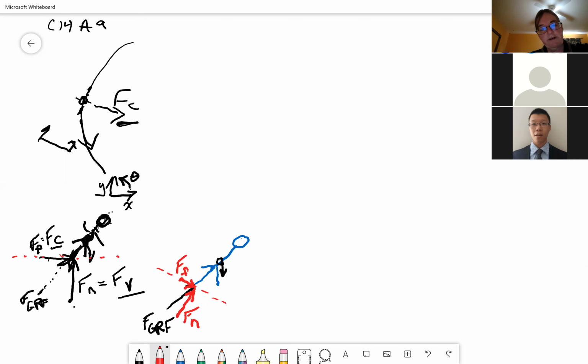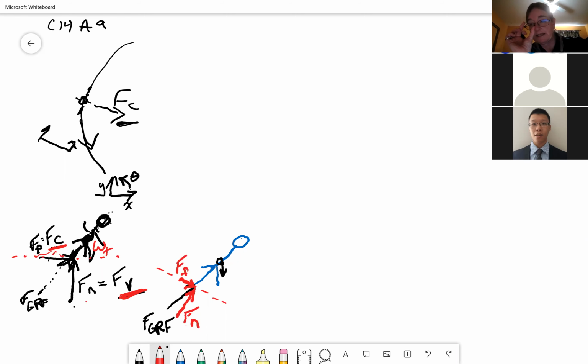So over here on the flat ground, the force of friction and the centripetal force are the same, and the normal force and that vertical force that overcomes weight are the same. Over here, the force of friction and the centripetal force are not the same. You still have the same ground reaction force, because it is made out of the vertical component and the centripetal component. But now only a small part of it is made out of friction, and a larger part is made out of the normal force. Therefore, you're not relying on friction the same.